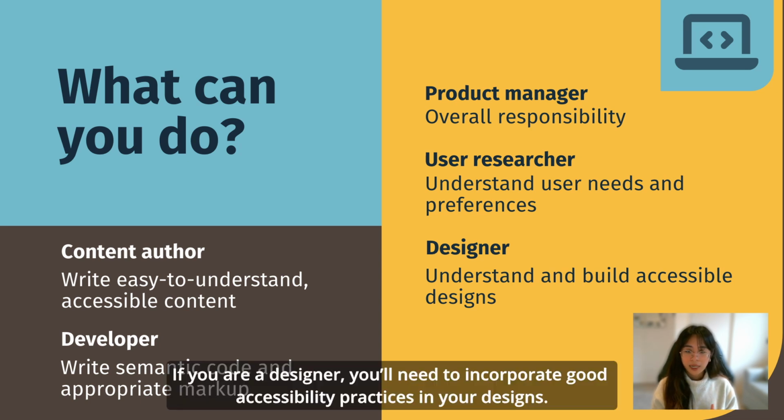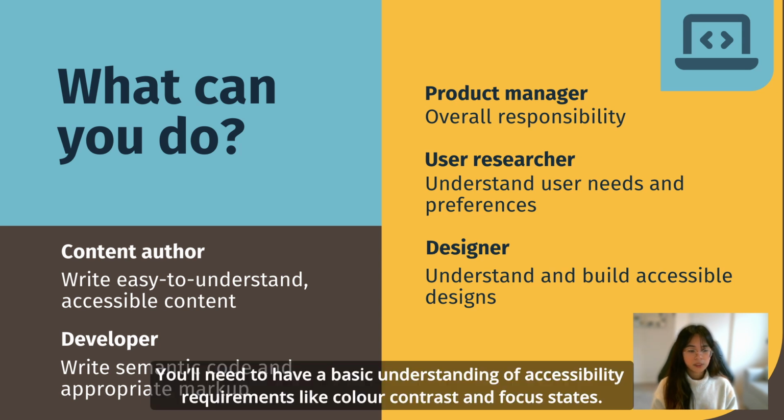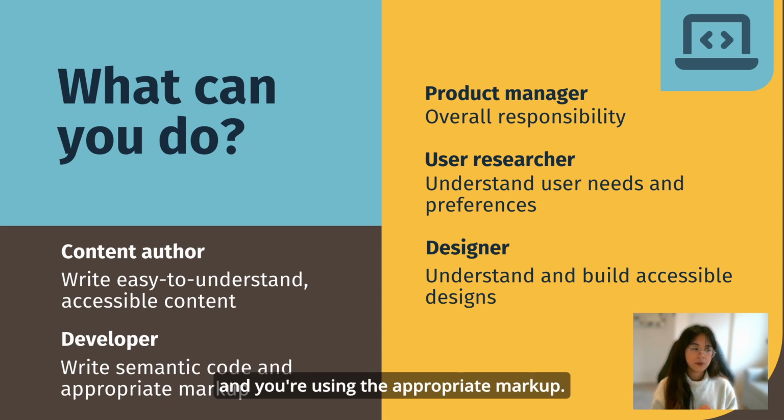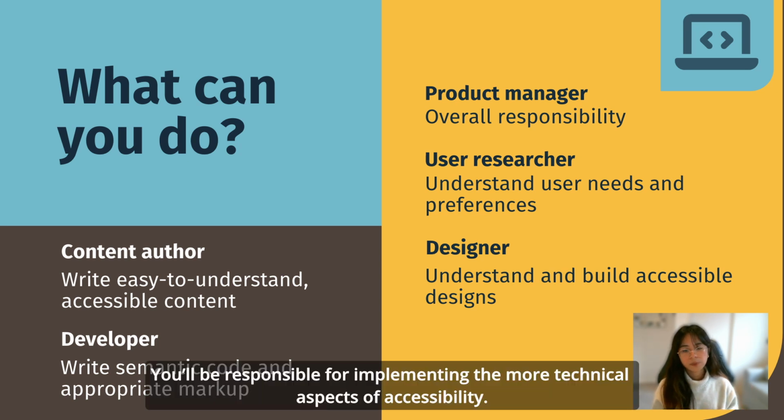If you are a designer, you'll need to incorporate good accessibility practices in your designs. So you'll need to have a basic understanding of accessibility requirements, like color contrast and focus states. If you are a developer, you'll need to make sure that you are writing semantic HTML and you're using the appropriate markup. So you'll be responsible for implementing the more technical aspects of accessibility.